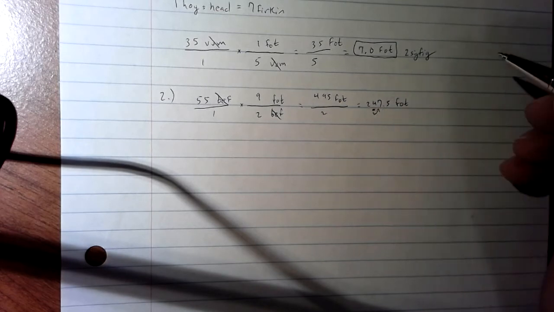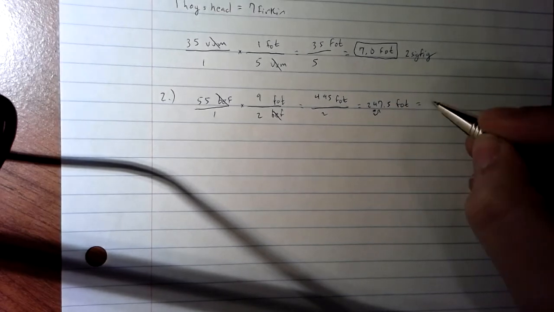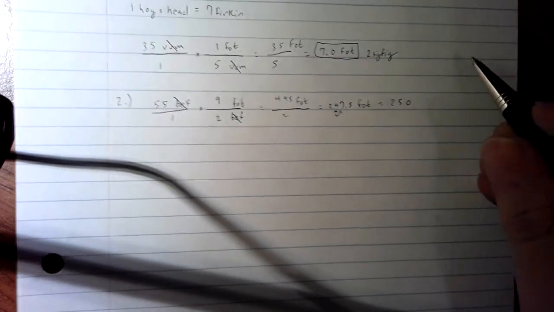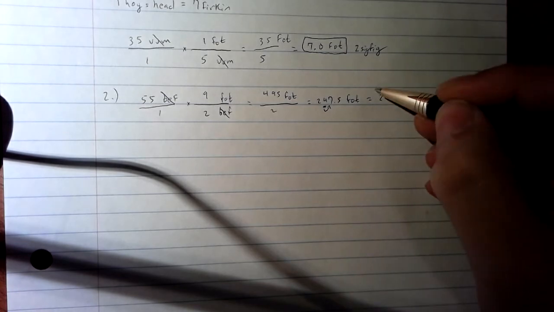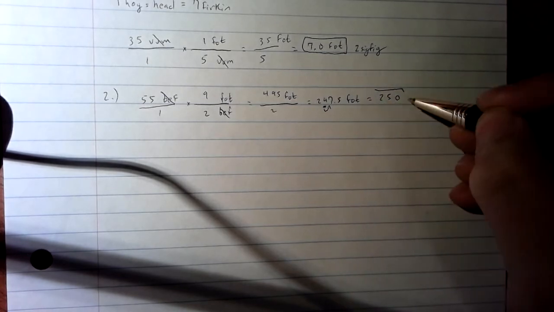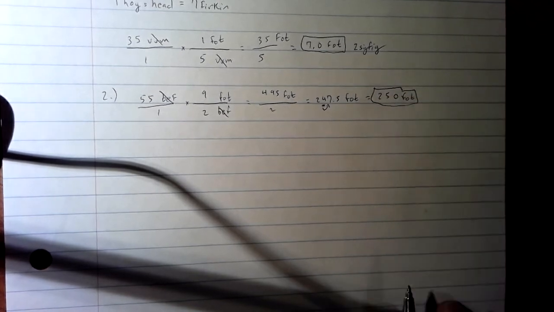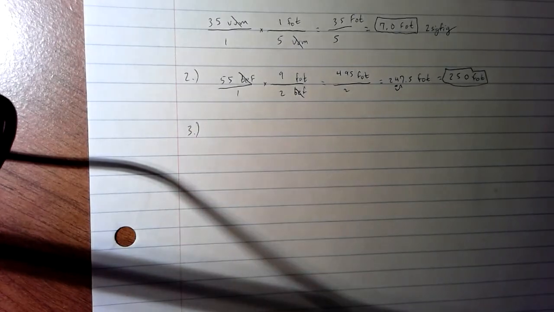So let's look at the neighbor. He bumps this number up. So that's going to round it to 250. How many Sig Figs does that have? 2 Sig Figs. Oh, don't forget the unit, that's fought. Box it like that. Alright, cool. Alright, so we do that. Let's go to number 3.